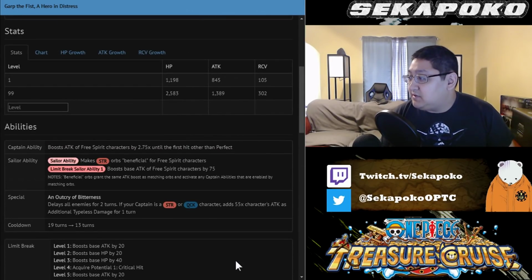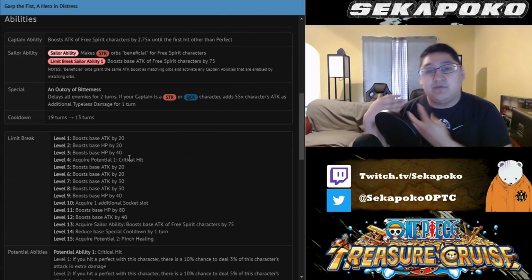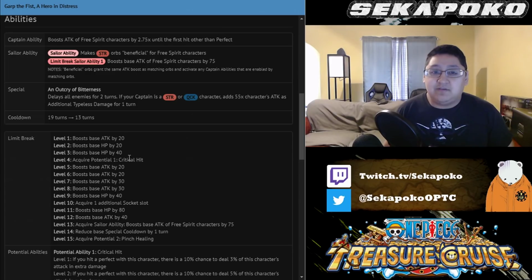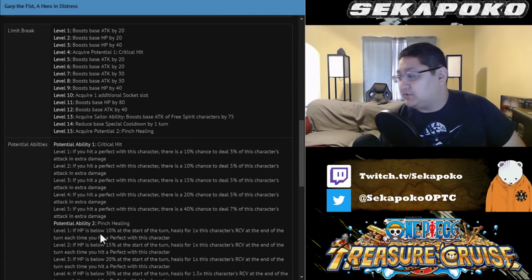So if you did want to get 2 limit break abilities in this character, if you did not want to get HP, you can go the recovery route and get a little extra recovery here. He doesn't get a ton of recovery on his limit break at all. He doesn't get any. So if you did want to put him up to 400 recovery, then you heal a little bit more. My personal opinion is I would go HP on this character, not pinch healing, just because having a little extra HP in more situations, I believe, is more helpful than having recovery. But, you know, it really doesn't matter. You can go either direction.